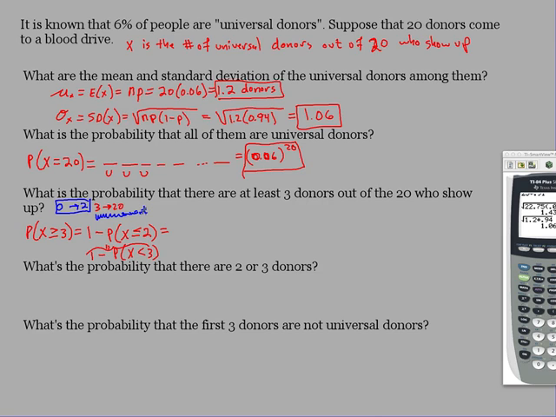But the only way I could ever find it is if I did a PDF for 3, a PDF for 4, a PDF for 5, a PDF for all of them up to 20, and then add them all together. That's very difficult. But this is easy because you could do a CDF from 0 to 2 and then do 1 minus that. So this is going to be 1 minus a binom CDF. And that's going to be how many people came? I had 20 trials. The success of everybody was 0.06, and I want 2.